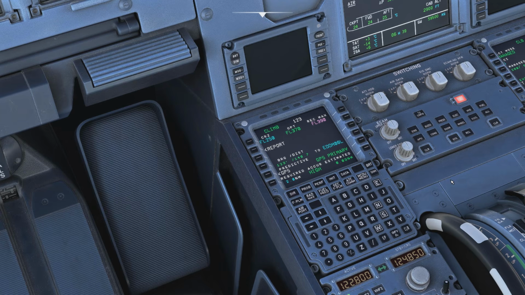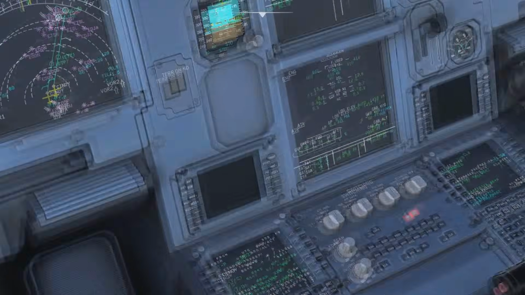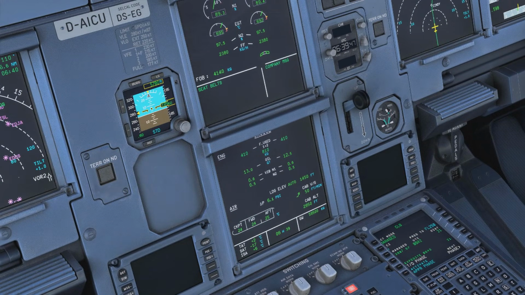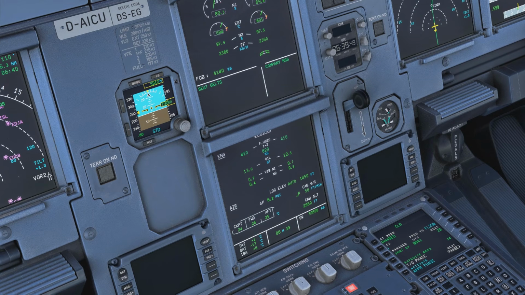Okay, so we are flying along, and for whatever reason there's a certain time point that you would like to have a reminder for. Maybe it's when you need to switch on the seatbelt signs. Maybe you agree with the cabin crew it's gonna be 15 minutes before landing, or there's just something, since you fly a simulator, maybe you need to do a phone call or whatever it is. So you can actually use the Airbus to remind you. All you need to do is go onto the flight plan page. So let's have a look. It is now almost 6:40.